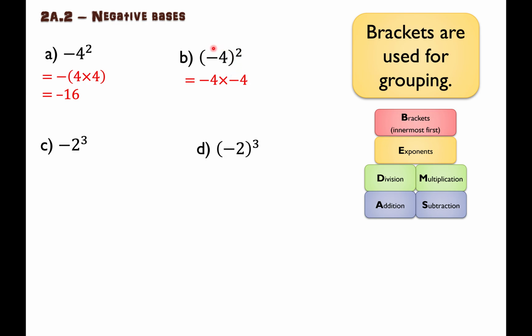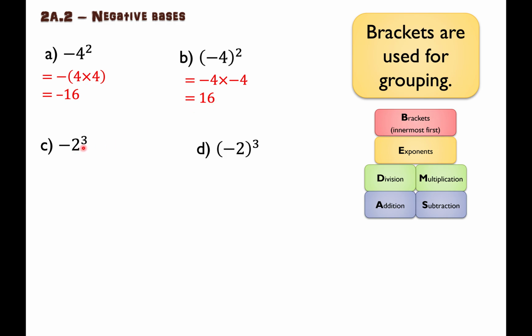So the squared applies to that whole group, and that's why I wrote that whole group twice. Whereas here, the squared only applies to the 4 because I didn't put a group around the minus and the 4. Let that sink in for a little bit. The difference between this and this: I wrote the minus 4 twice, but here I just wrote the 4 twice. All right, once we've got this far, it's not too bad to figure out the rest. I have a negative times a negative, which is a positive, and 4 times 4, which is 16. Positive 16, which we can just write as 16. Okay, so that one's negative, and this one's positive.